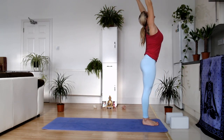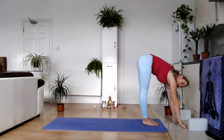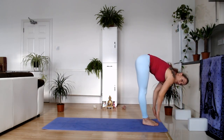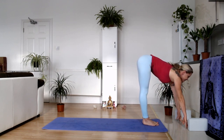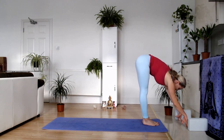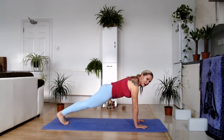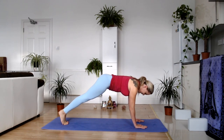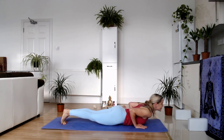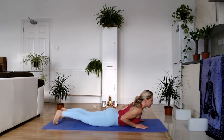And exhale, swan dive, forward fold. Hands come either on the floor or on your shins. Inhale, lift up, look up halfway, straight spine. Exhale, forward fold. Walk into your high plank or low plank. Chaturanga, low plank. Come into your cobra or upward facing dog.